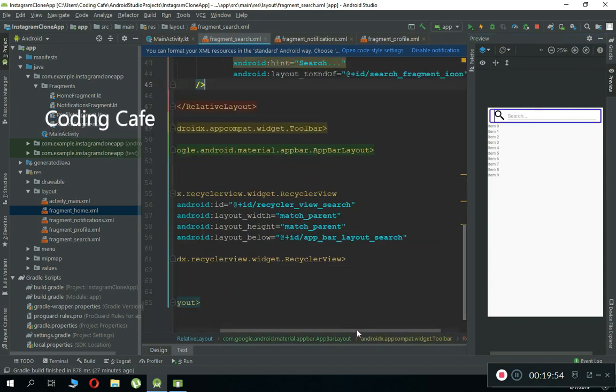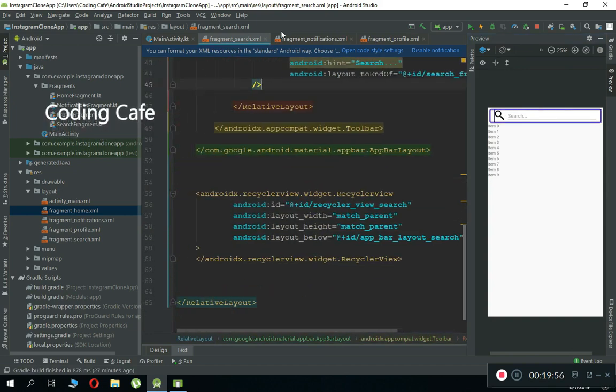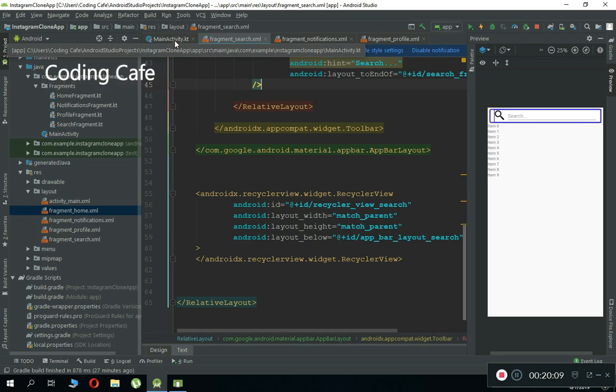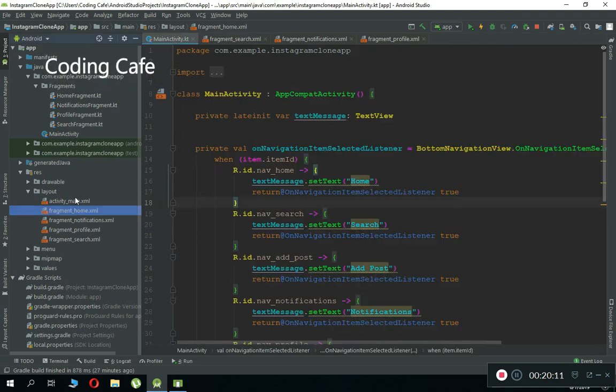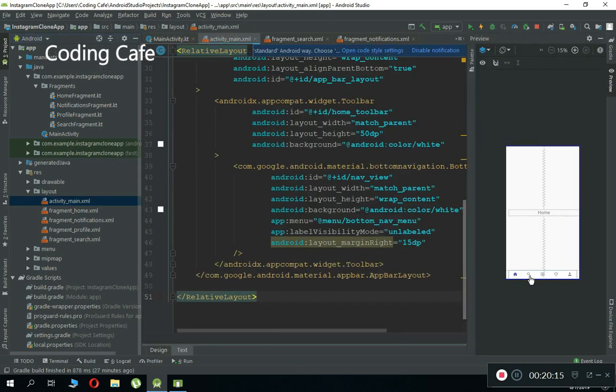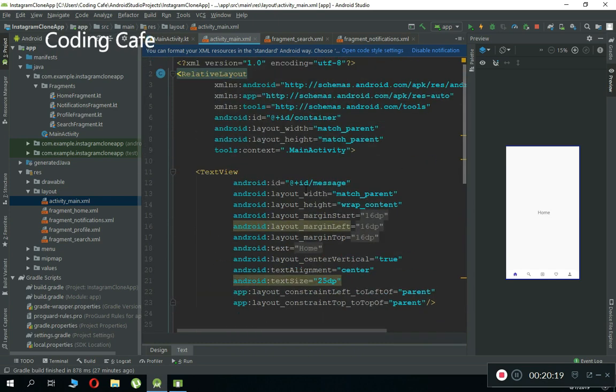Now we have to connect these two, and then in the next tutorial we will design our profile and notification fragments, and connect those fragments also on our main activity. So now the important thing is how we can connect it on our main activity, so that when a user clicks on these icons, home and search, we send the user to that fragment. For that, all we need is to connect different fragments to one activity. How can we do it?